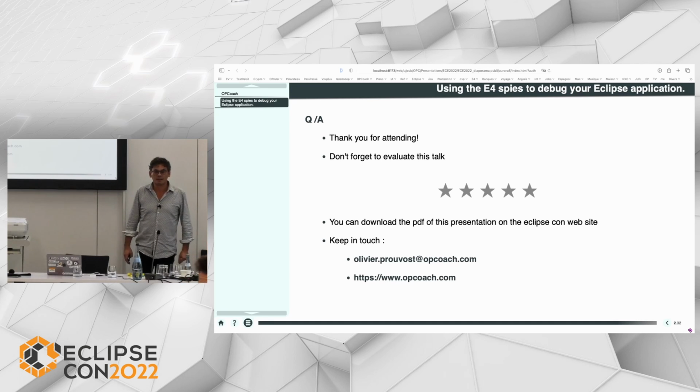Yes. What do you think about adding a spy? In the past, I think it would have been great to have a spy to list all OSGi service components and the reason why they maybe cannot be activated.